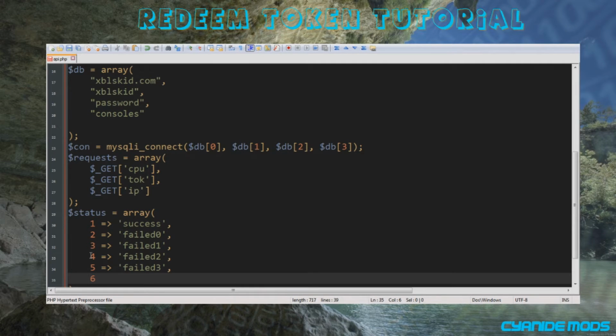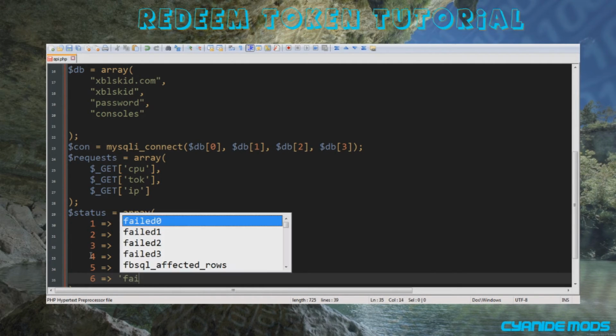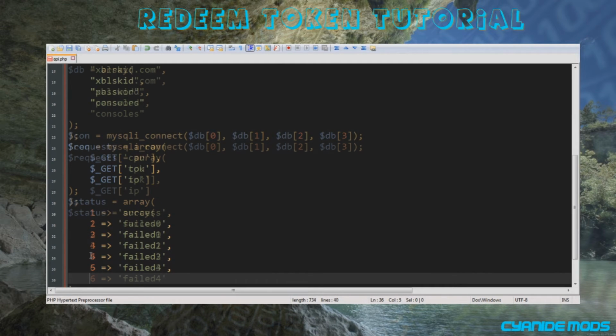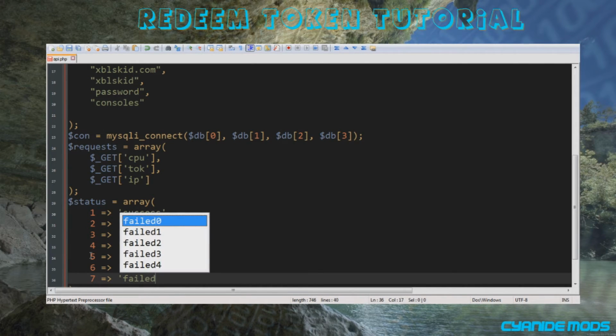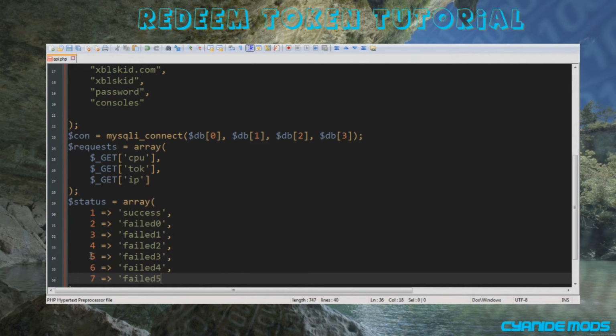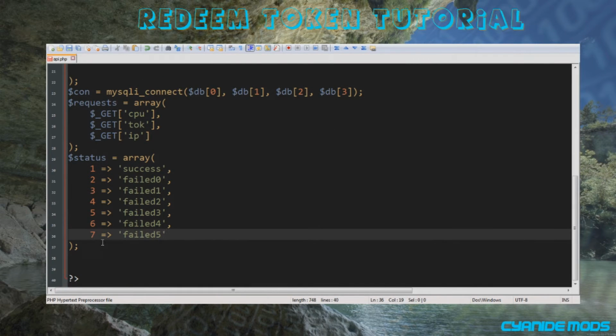Don't know how that's possible, because I'm the one who's doing it, so I'm making it confusing for myself. Alright, 6, and we're going to do one more. We're going to call it failed 5, if I can type correctly. Failed 5, okay. That's our status array.